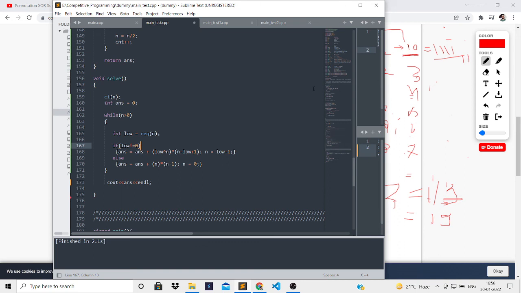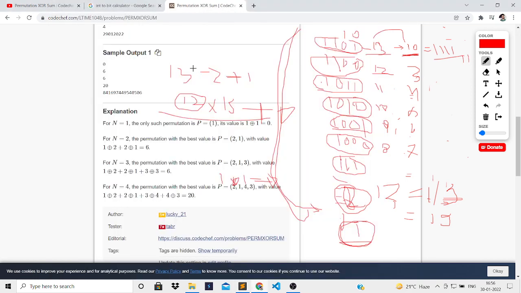So for 15, if we have 1111, then for this our required function is 0.